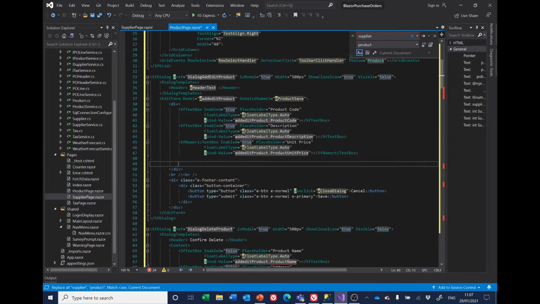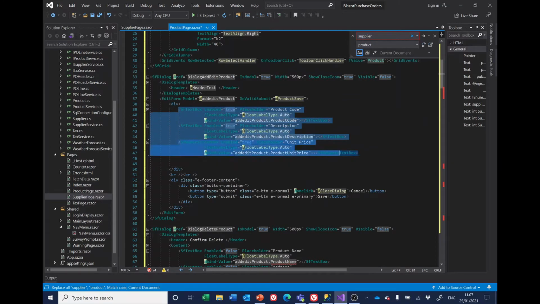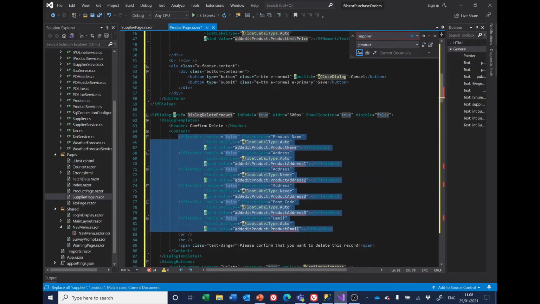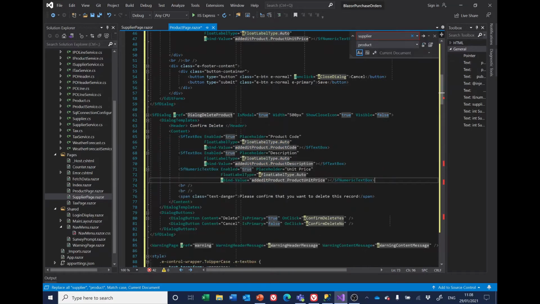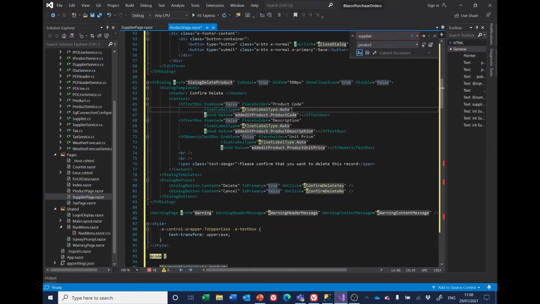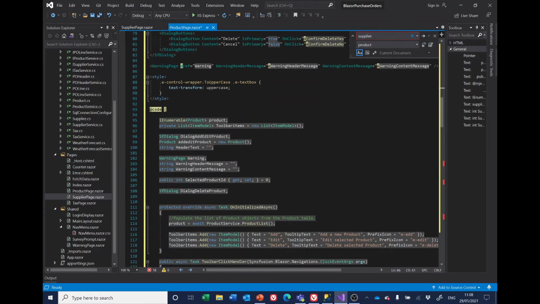So that's the add edit, and we'll use exactly the same for the delete, except we'll make that false so the user can't change anything while they're deleting it. So that's the 2 dialog boxes, and then we've got some code to change.